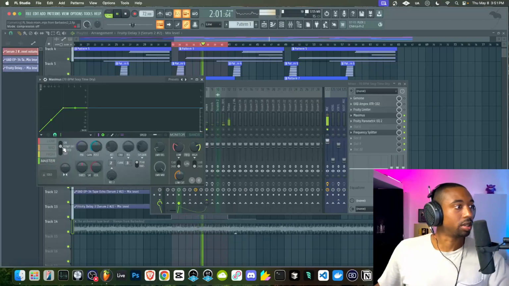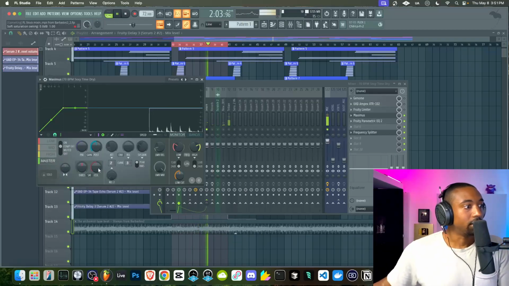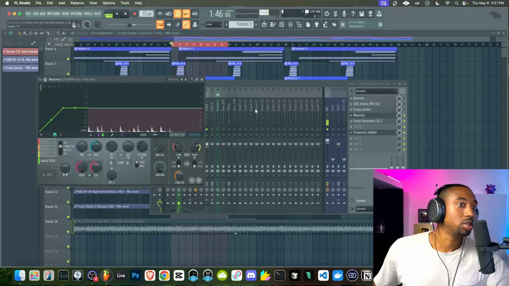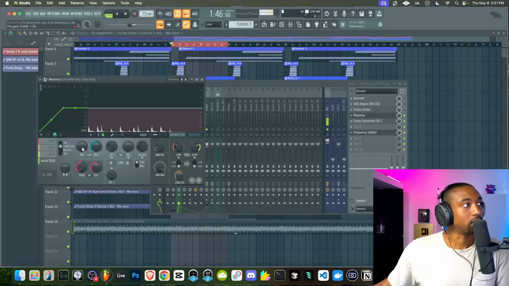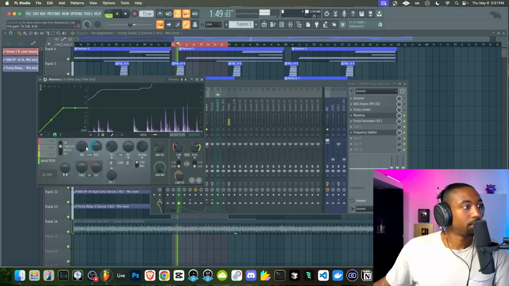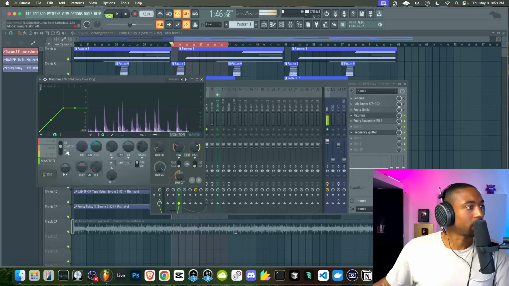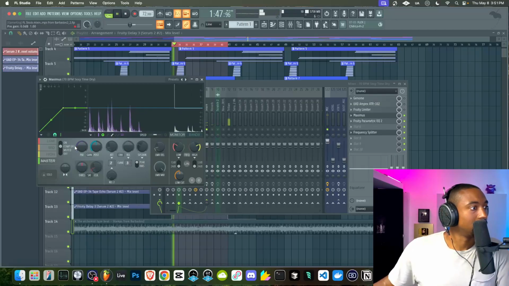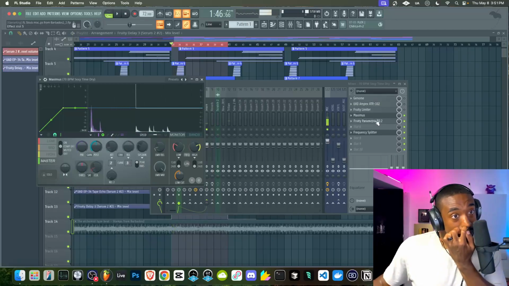And then I'll go to the master channel here. And there's a saturator right here. There's two different styles. You have mode A and mode B. But again, you have to drive the signal going into Maximus. So here's what we're gonna use, what's called the pre-gain, the preamp, to boost the volume going in. And here's where it gets convoluted because it's saturating the sound that I didn't. So this is why Maximus, I never really got into it.